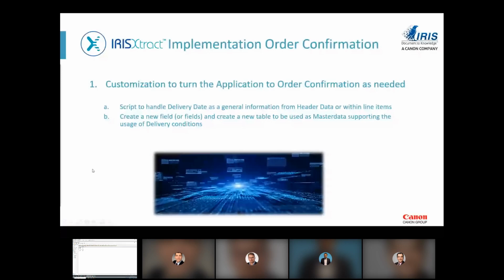There is some kind of a standard in every language for how delivery conditions are mentioned on an order confirmation. We are trying to put all this information in one of the master data tables and help the system find the right conditions on the document, as we're trying to match the information from the document with the master table.